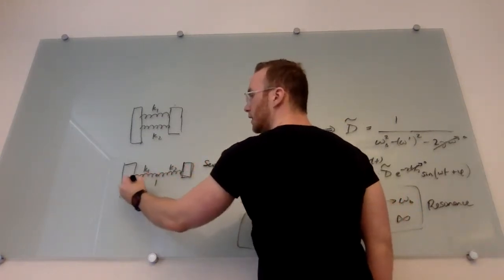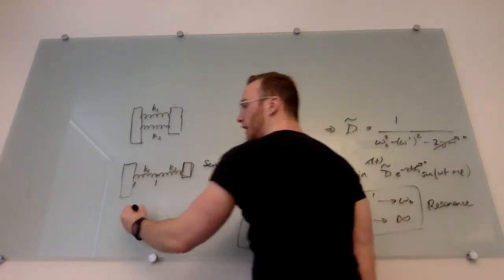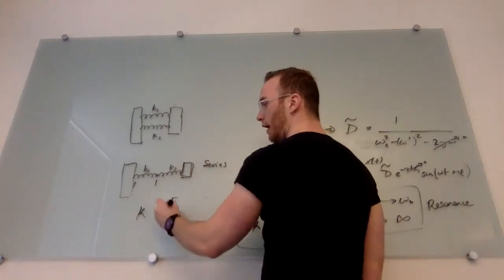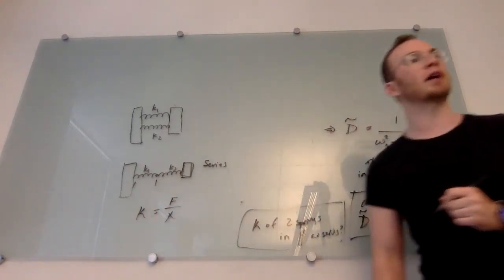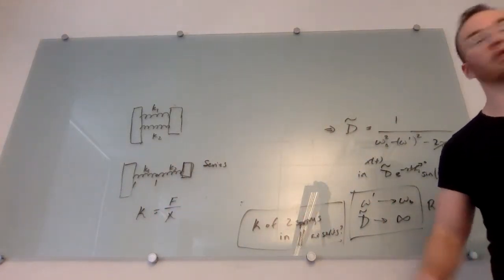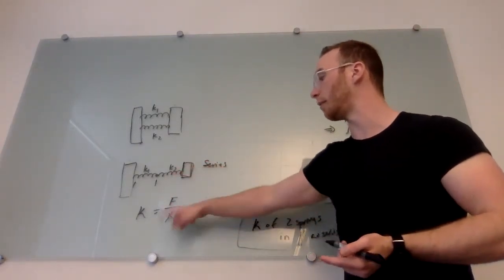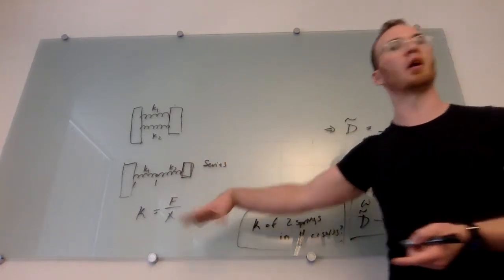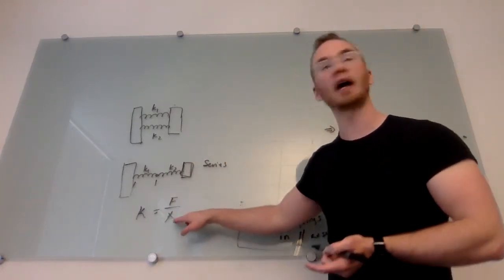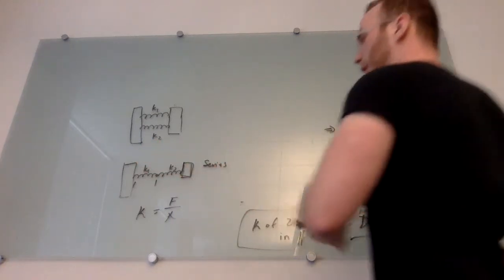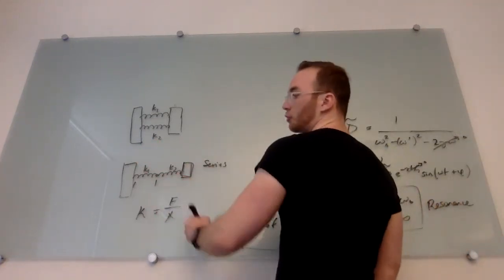Well, what's the definition of the spring constant? If I apply a force, how much x does it move? That's the definition of the spring constant, right? If I apply a force in this direction, how much x is moving? I'm not going to worry about minus signs for now. Just pretend I'm taking the absolute value of everything. Of course, F and x are always in opposite directions, otherwise it's not a spring. But I'll just pretend that F means absolute value and x means absolute value.